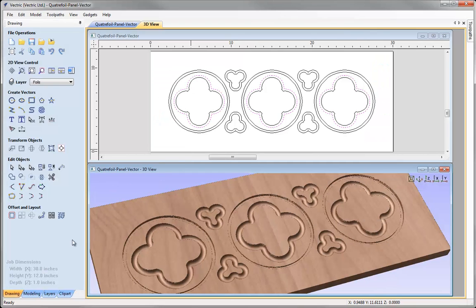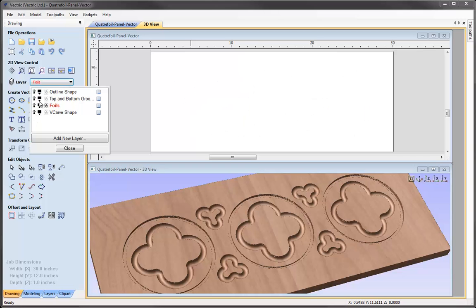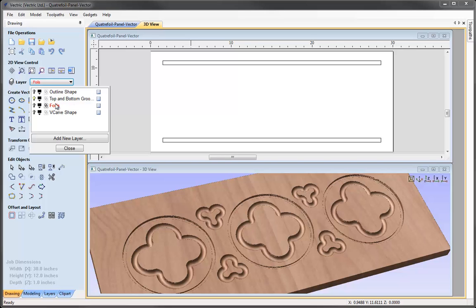And that'll take us back over to the drawing tab. And we can then go to the layers drop down here. We can turn off the foils layer and we can then turn on the top and bottom shapes. As you can see, it's warning us that the foils layer is still the active layer, as it's now in red. So we just need to simply come over the top and bottom grooves and then just simply click that to make that the active layer, and we can press close on this form.